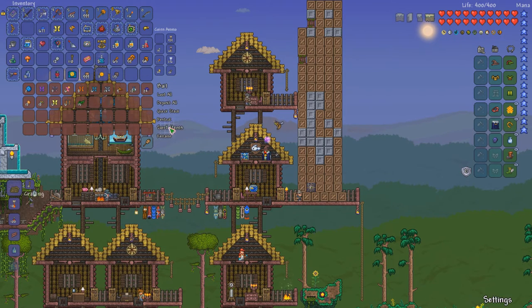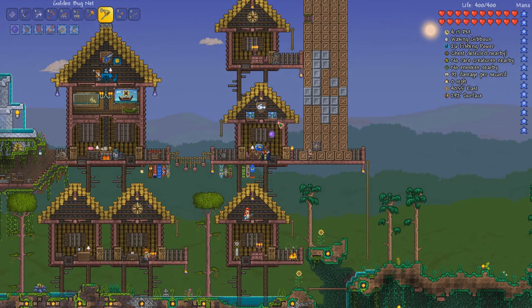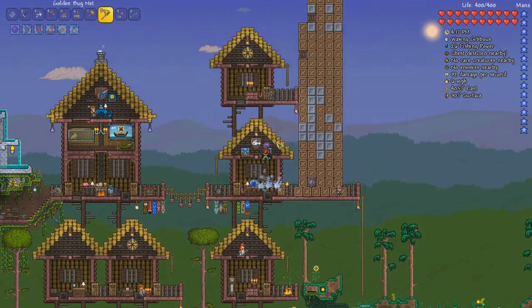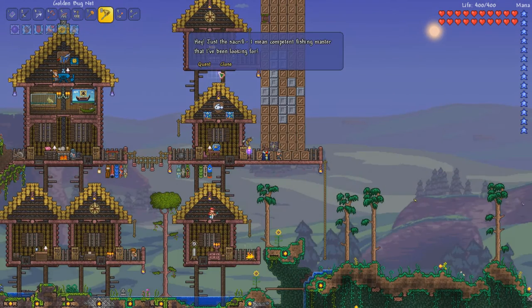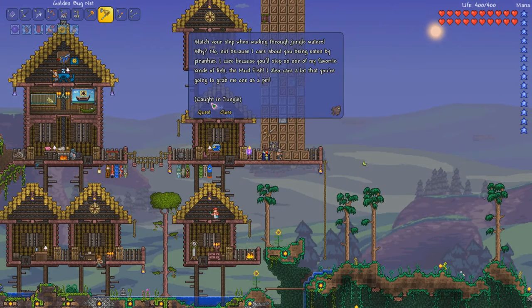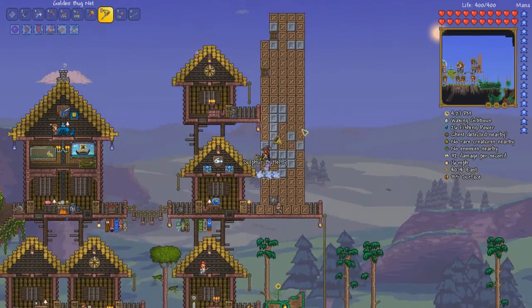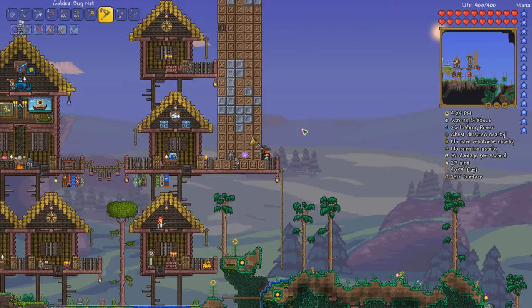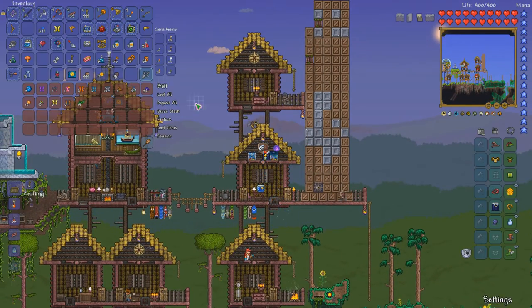Yeah, pretty good collection of butterflies. There's another one. My goodness, what is going on with the butterflies today? What's your quest, buddy? Piranhas, caught in jungle. This should theoretically be pretty easy. What time of day is it? It's 4 PM right now. We could probably do that one, actually. I just need to remember to bring my fishing gear this time.